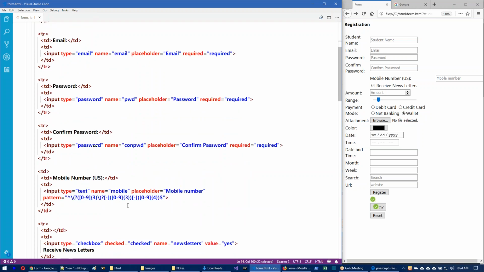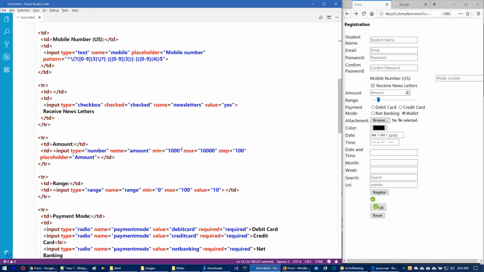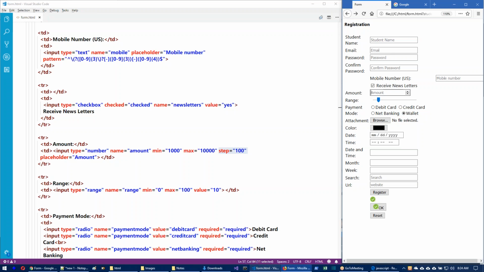Next, min and max, already told you. Min means minimum value, max means maximum value, useful for input type equal to number and input type equal to range. Step also I told you, like 100 incrementing right here. Each time 100 incrementing. That is step.